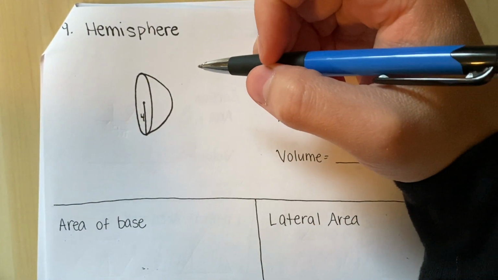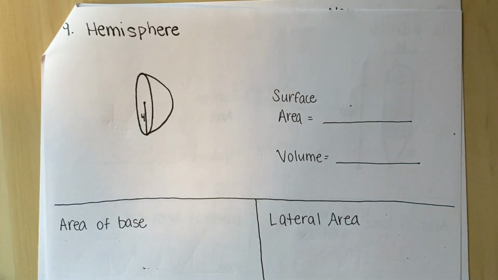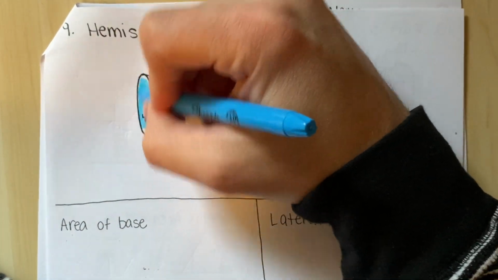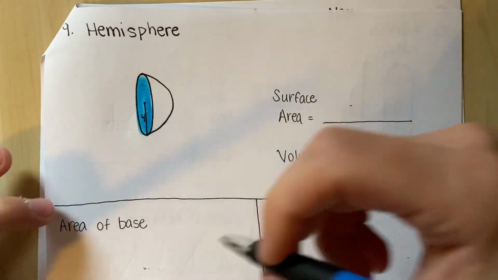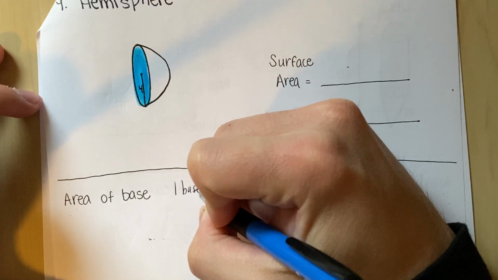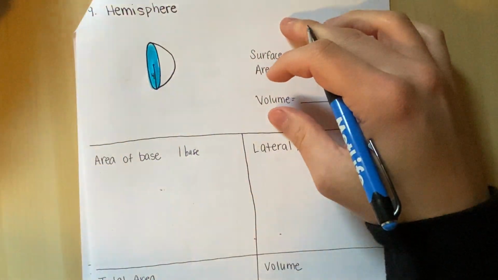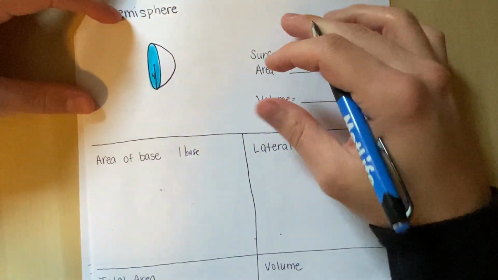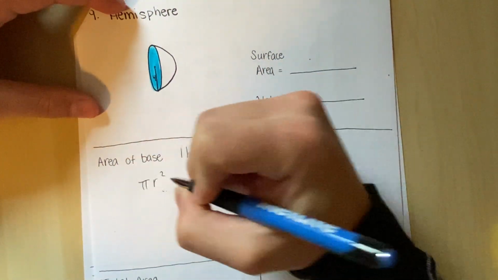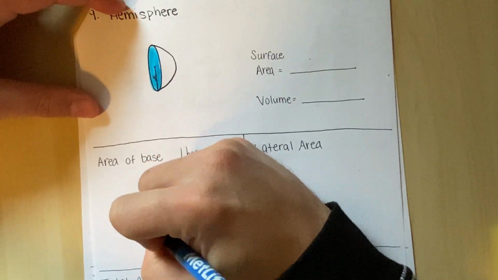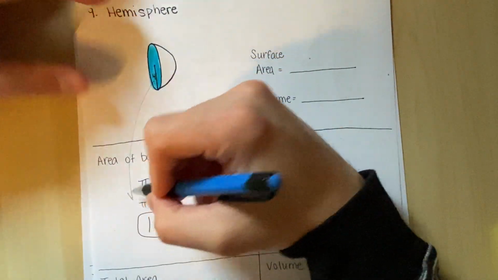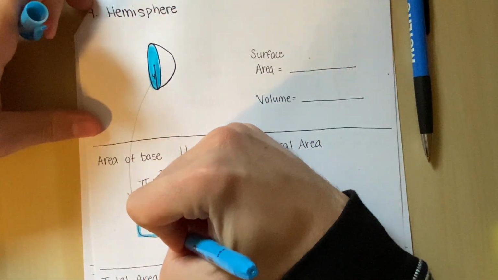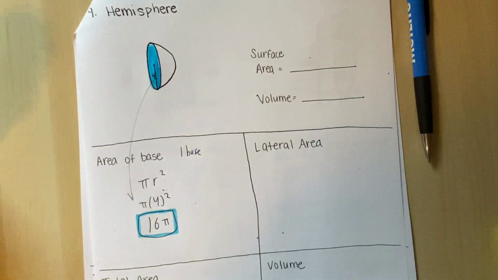With a hemisphere, this is a little different. This does have a base, because the base of this thing is now that. It's a circle, so there is one base here in a hemisphere. The one base now that you could lay down flat on is just pi r squared. That's pi of 4 squared, which is 16 pi. So this does have a base. That's the big idea here, is that this is the blue. That's the base, which is different than what a sphere had. A sphere does not have a base.